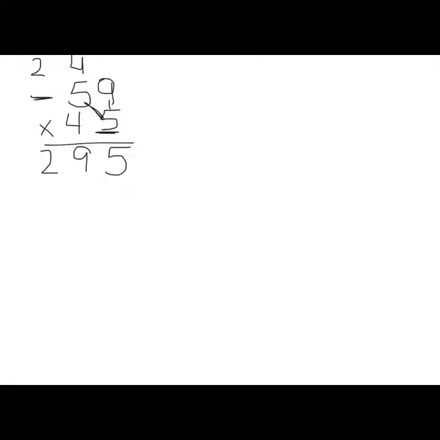So we get 295. The reason why students start to make mistakes on the next step is because they're not quite sure of what to do next. Of course, you get rid of the 5 here. Get rid of all the numbers here at the top so we don't confuse ourselves. But a lot of students forget that now that you're going to be multiplying this 4, which is in the tens place, you must put a 0 in the ones. A lot of students forget to put that 0, which makes a mistake in their answer.